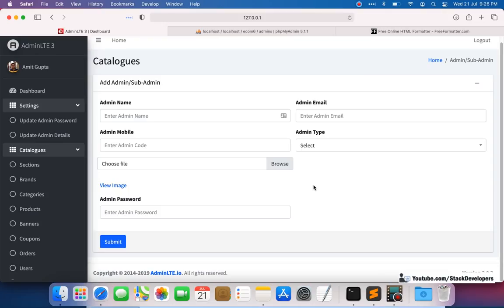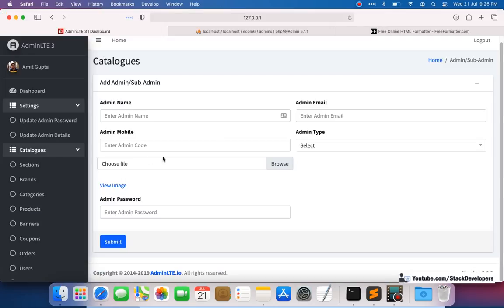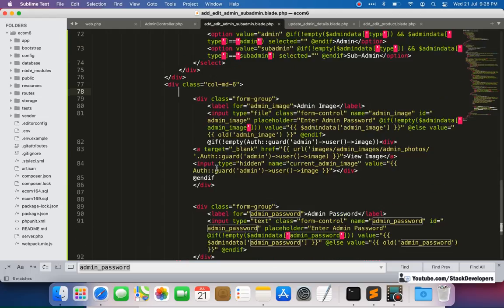So now, okay, and for admin image, this label for admin image is fine. Label, but here the label also went away. So after making some effort, I was able to correct it like this.